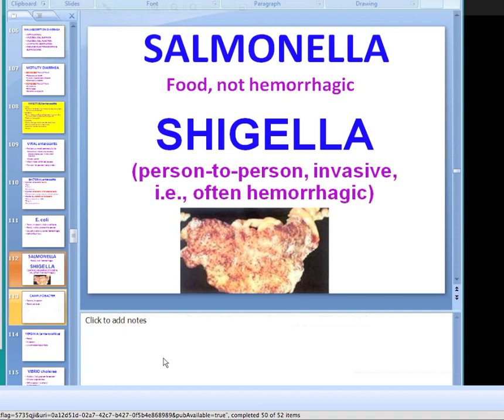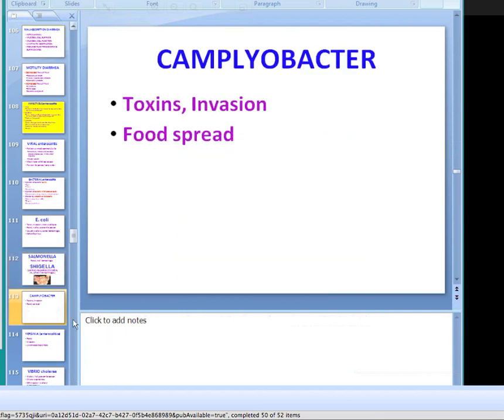Now, I know what you're thinking. You're thinking, well, didn't Dr. Minarsik 2 days ago sit down in that stupid chair and tell us that salmonella can cause a hemorrhagic gastritis? But you're saying now that he's in the lower part of your enteron, it usually doesn't cause a hemorrhagic colitis? And the answer is yeah. Shigella is much, much more likely to because the bug is a lot more invasive.